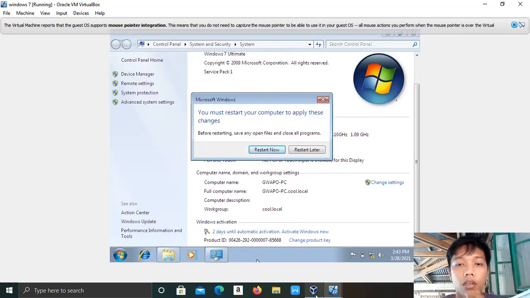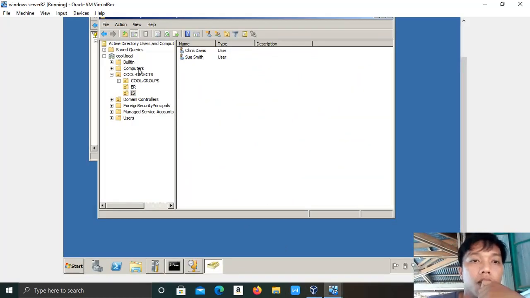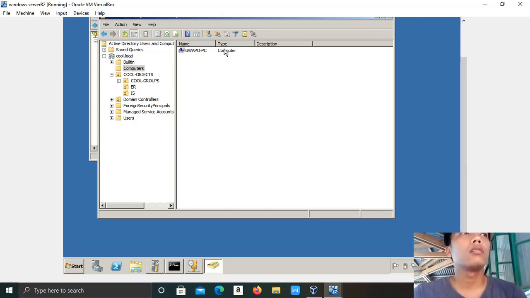Before I restart my Windows 7, let's see the Windows Server part of computers. So they are now my Windows 7. The Windows 7 is now connected in the Windows server.